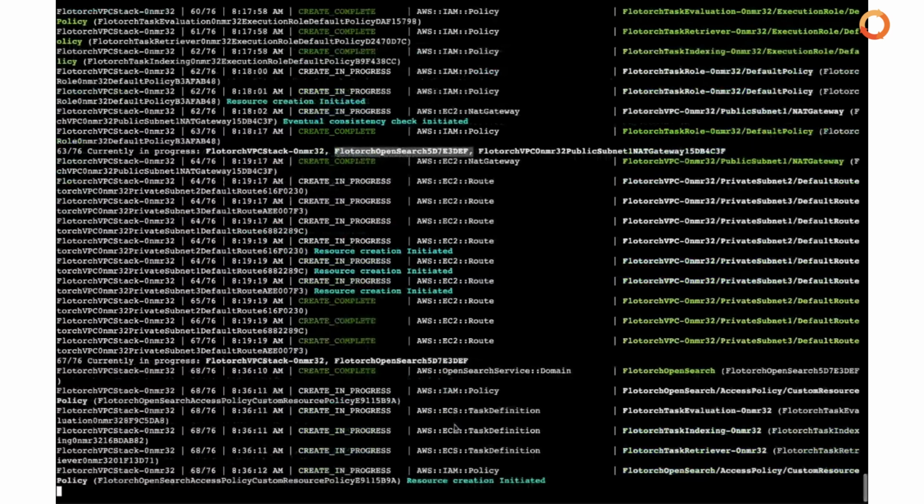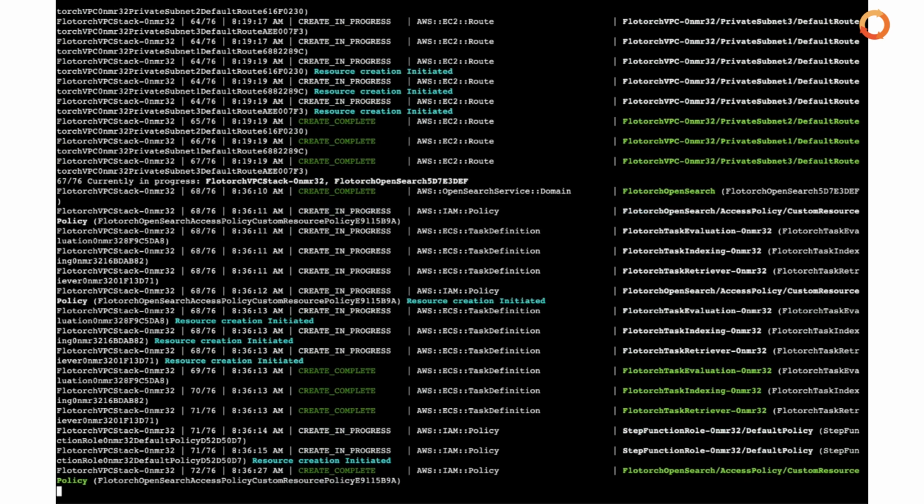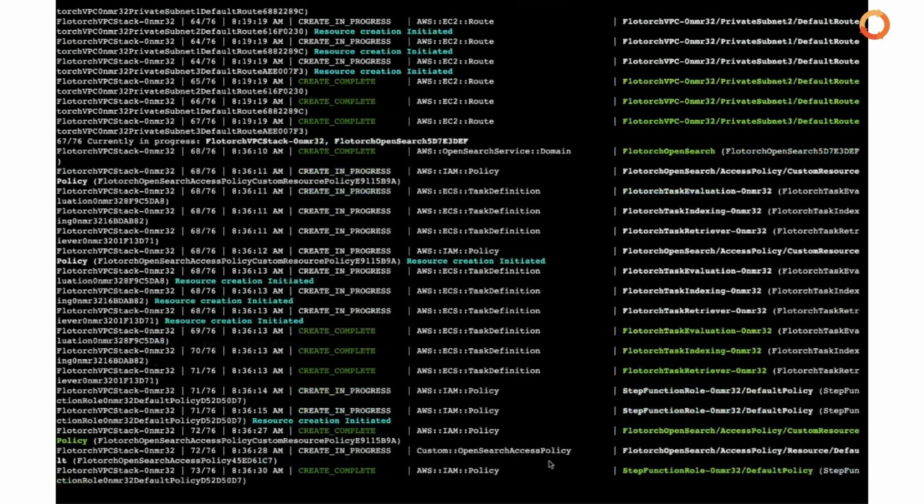It will create a few more ECS task definitions and all. So it's creating a total of 76 resources here.